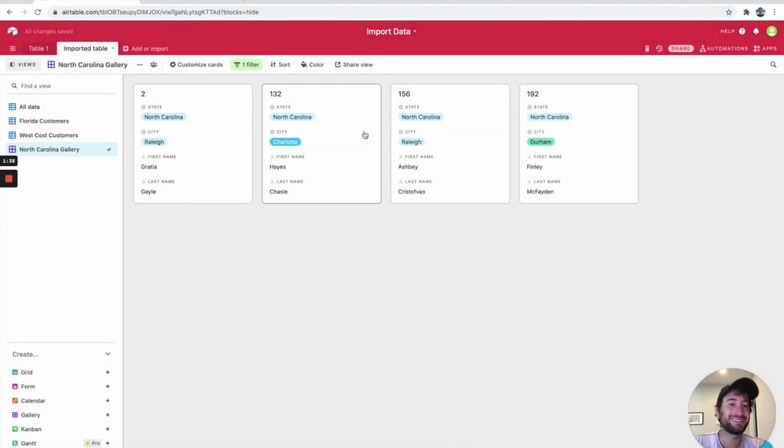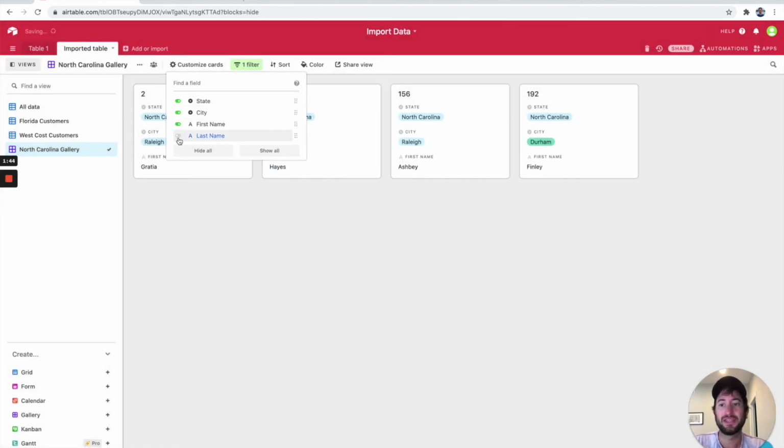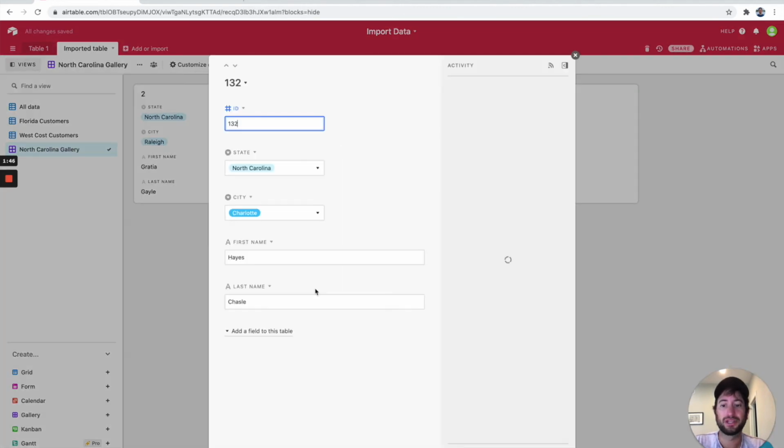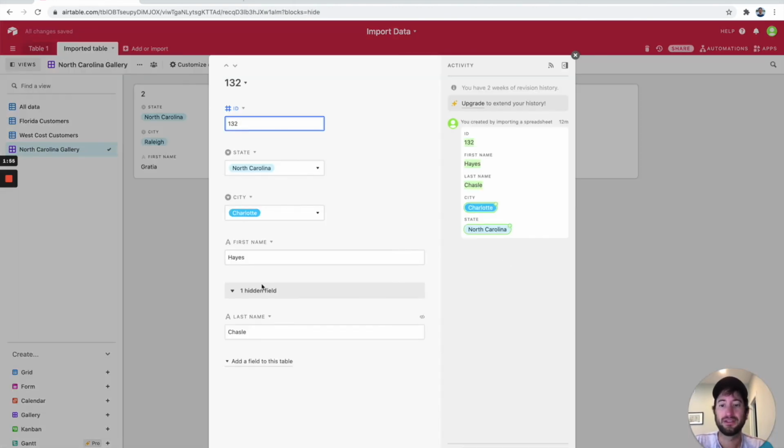Let's say there were 30 more data points about the customer. You could have those hidden, and then when you click in, you could see everything. So let's say we customize the card and the last name was hidden. If you click in, you can see it's a hidden field, and you can still see that field when you click in.